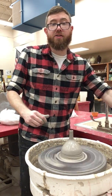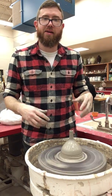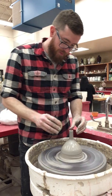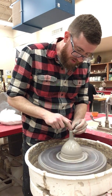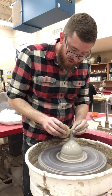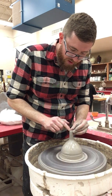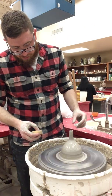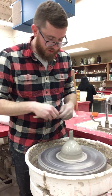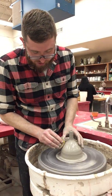All right, a couple other things to watch out for with spouts. If they get wider at the end, sometimes people like ones that then flare out. They don't pour nicely. They kind of go bleh, bleh, bleh, vomit tea, which is not appetizing. So I'm gonna leave the end of it being the narrowest point. I want to round it off a little bit. You know, having a sharper edge on here is gonna help this thing cut the liquid and pour without dripping. But a really sharp edge is also very prone to cracking. So, just like with your spouts on the pitchers, you think about what texture you want this to have in terms of matching your pot.